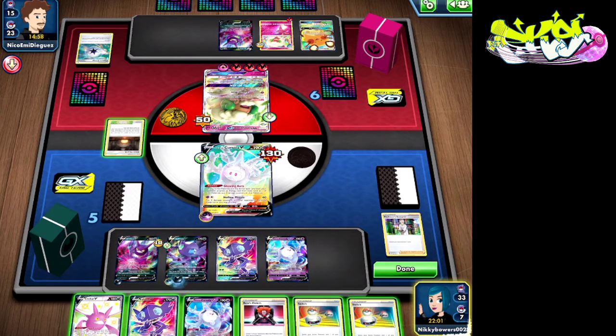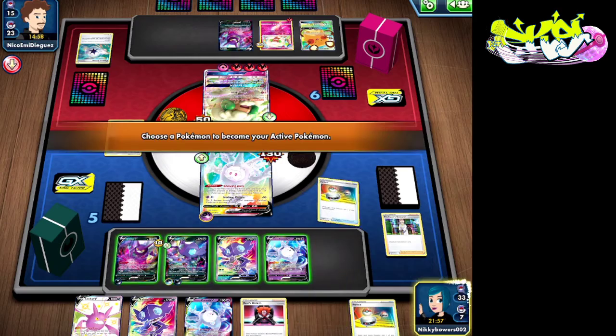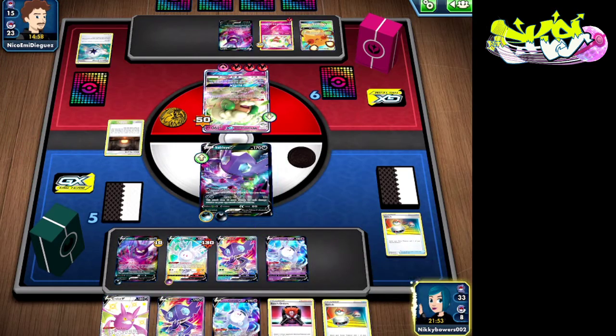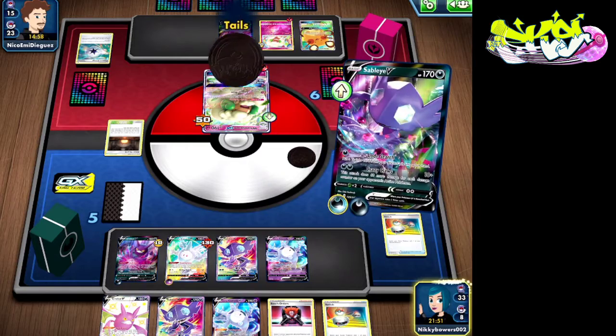So we'll add our energy to our Sableye. We can switch out to the Sableye, and nice and easy, we can take that out.